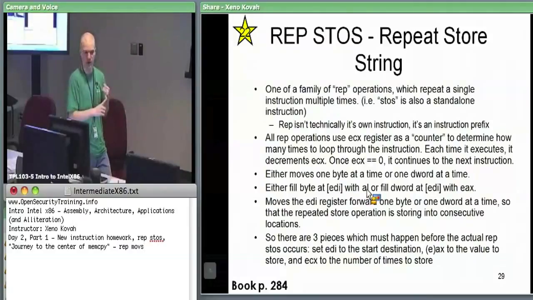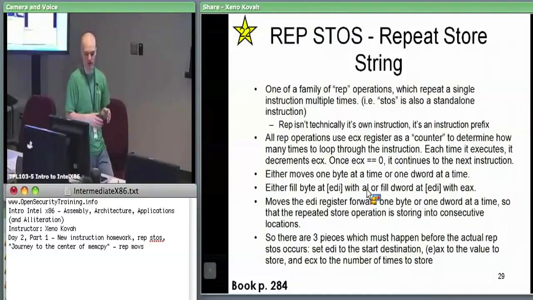So one, you got to set ECX to however many times you want to copy this value. Two, you got to set EAX to whatever you want to write to memory. And what did I say? There's three. Set EDI. Right, so set the destination, set the EAX value, and set ECX to the number of times to copy. So I think I actually said three and I didn't count to three. Yep. So set your destination, set your value to copy, and then set the size to copy, which is really just ECX, the number of times you want to do it.